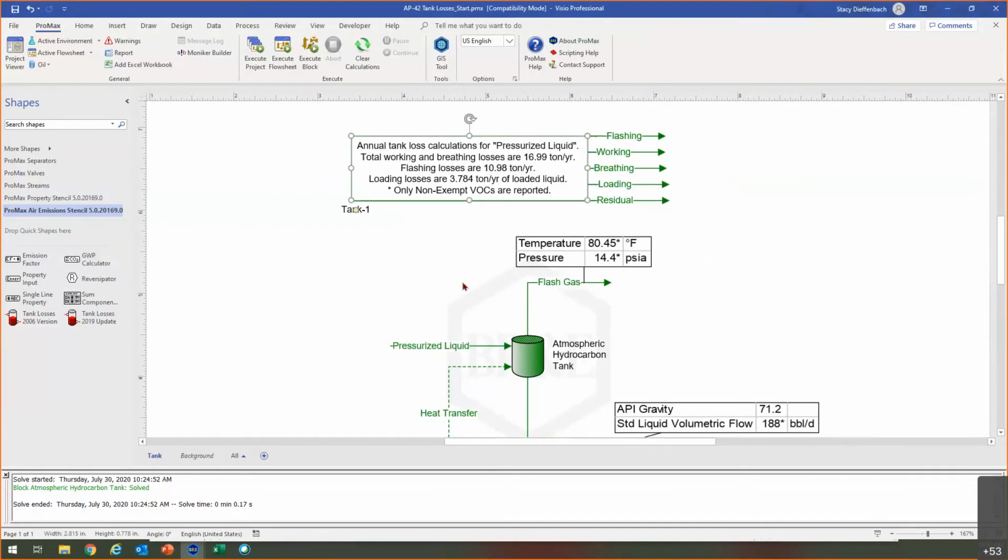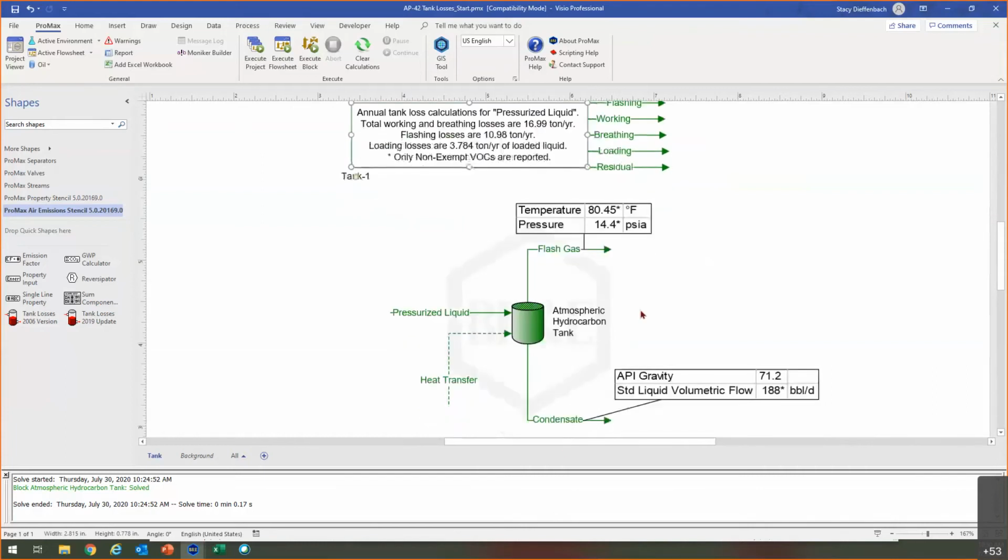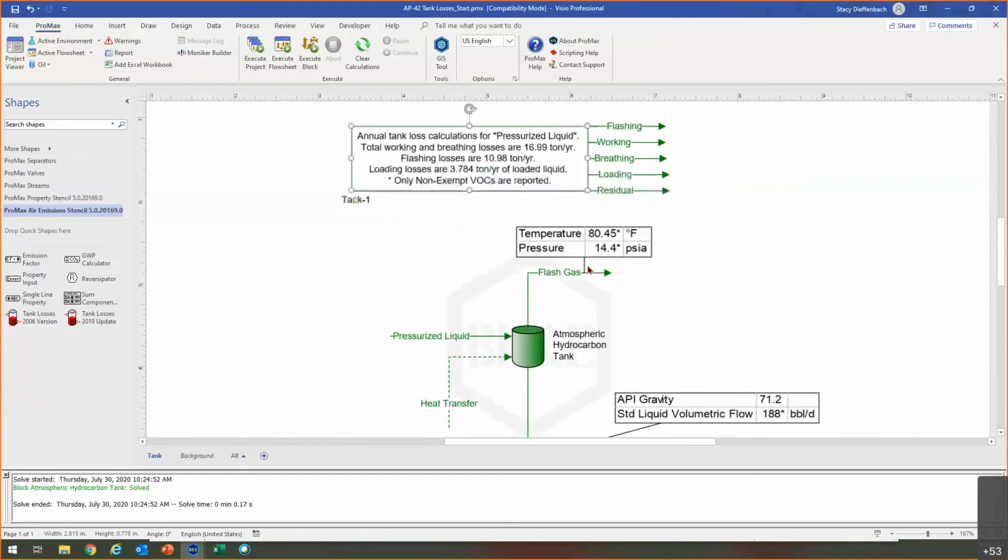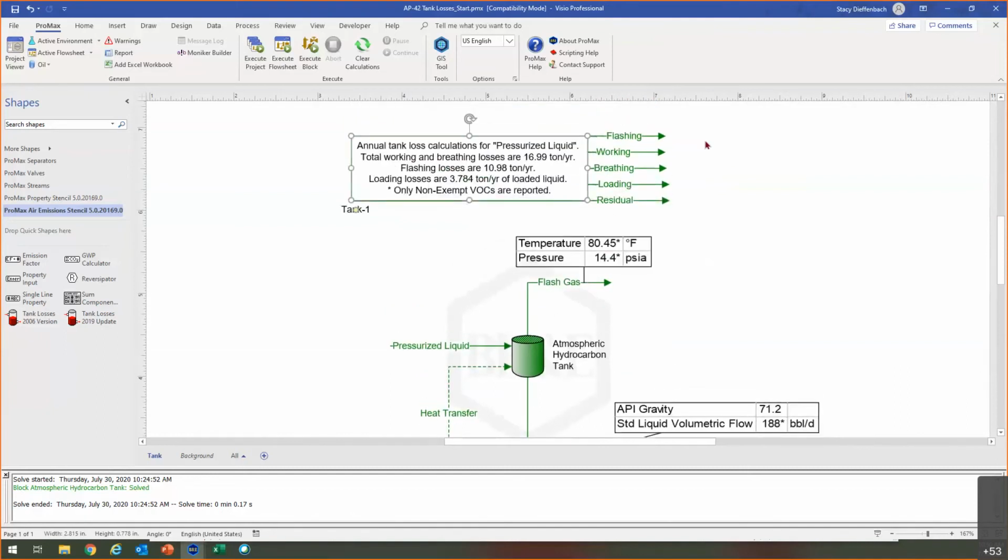The separator in ProMax is assuming equilibrium and it's just doing a flash. It's not doing working, breathing, and standing and loading. So this is just the flash, which is why we always use the stencil and use those streams coming off of the stencil as opposed to whatever you have in the ProMax separator.